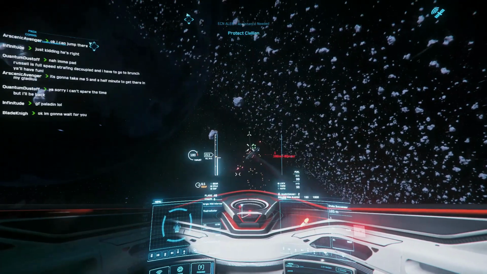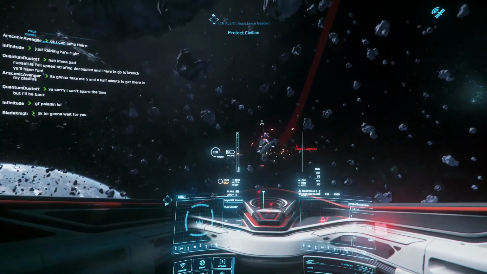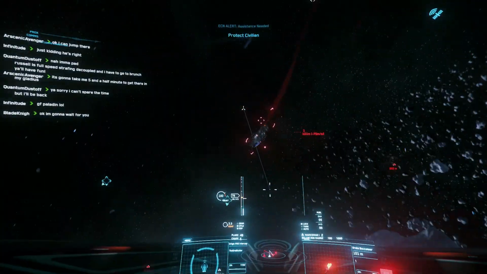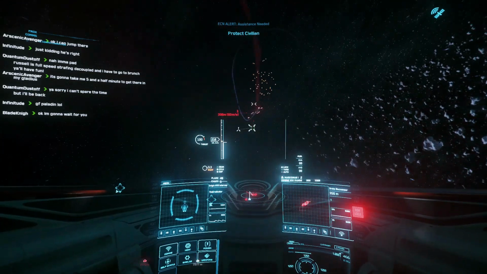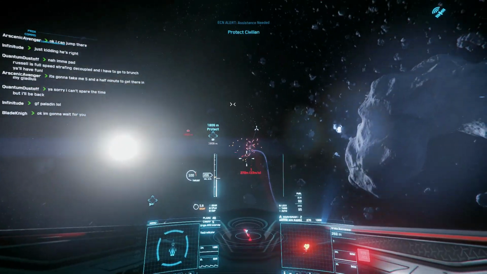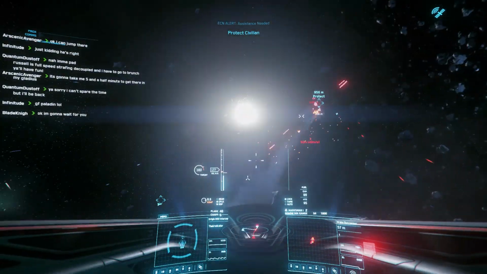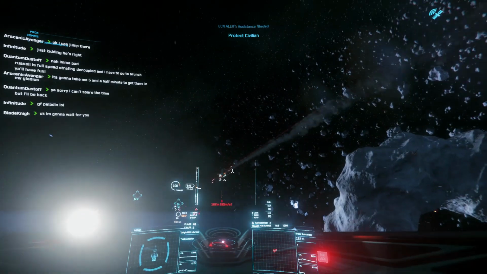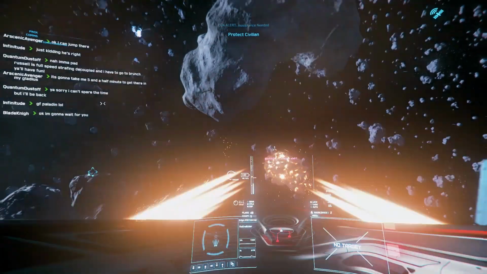I'm trying to hit, but eventually most of the shots are failing. I think I'm doing quite a lot of damage here, but if I had the neutron repeaters, I would have destroyed that Buccaneer much quicker than I am doing right now. Come on, let's continue. Let's keep on trying again. There we go. Target destroyed.